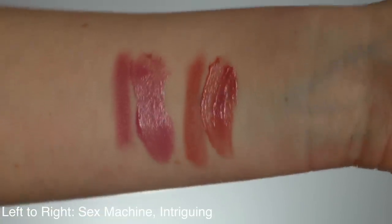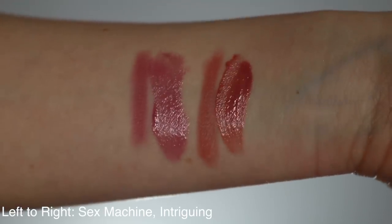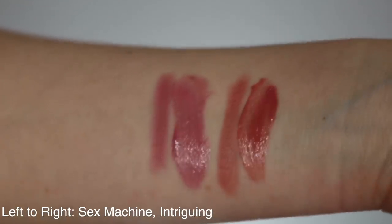Now let's move on to the Explicit Color Lip Duos in this Exposed collection. They come in a cute watercolor box and in it you get two mini lip products: a velvet matte lip pencil and a glossy lip tint. Both are limited edition and they are $22. There are three available shades — the two I picked up were Sex Machine and Intriguing. They also have Dragon Girl, which is a vivid siren red. Sex Machine is more of a pinky mauve, whereas Intriguing is more of a rose pink. I would have liked a more peachy color, because the colors they went with are very cool-toned.